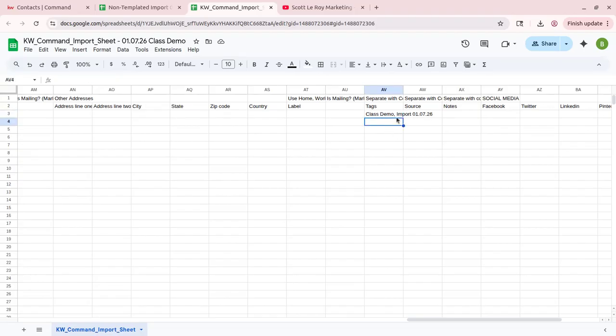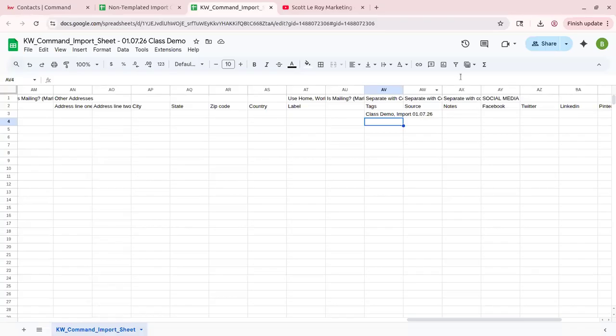So if we put it all together, we removed that comma, it would import as all one tag. But if we put commas there, it's going to recognize those as two separate values. So it'll import those properly. So you just want to make sure you separate them with a comma. If you use a dash, it's going to keep it with the dash in it and just call it all one tag. So you just want to make sure you use a comma to separate those individual tags through there.